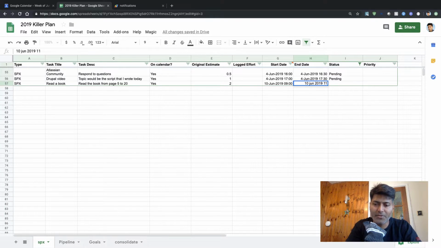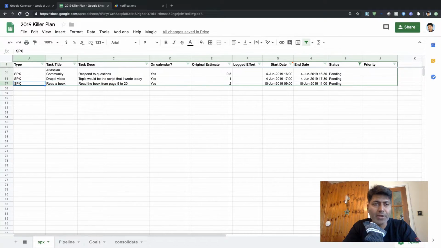And I want to do this activity from 9 till 11, and I can also track the status of the activity, like maybe if this activity status right now is pending or in progress, or maybe the priority. So that is really up to you.